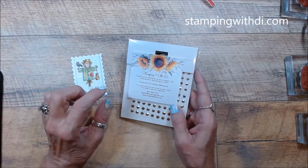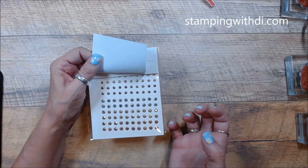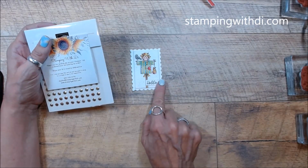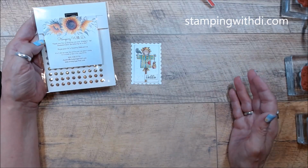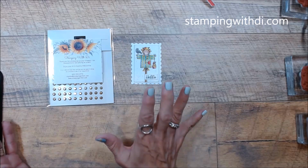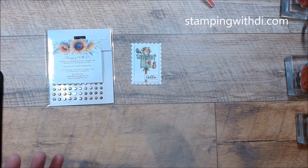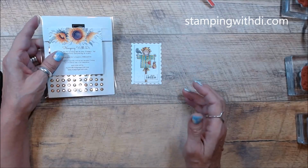Okay, so every month I offer a goodies, and I do a different goodie each month. If you order $75 before tax and shipping, you could earn a goodies, or I have changed from the other choice to the mini masterpiece. Every month it'll be a different one, and this is the one for July. If you order $75 from me in my online store during the month of July before tax and shipping, you can pick one or the other. If you want both, a lot of people get both, then just make sure that you're ordering at least $150 before tax and shipping in the month, and you'll get both. This can be one single order. It can be multiple orders, as long as the total comes to either the $75 or the $150.